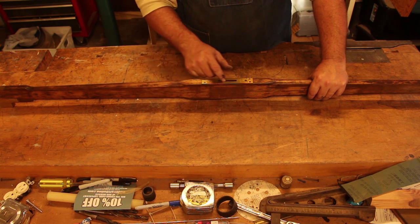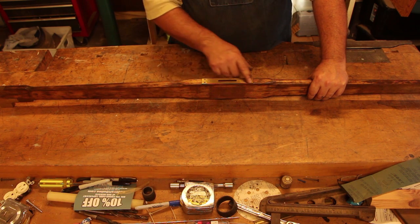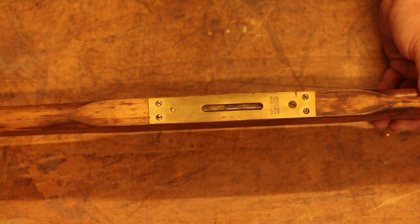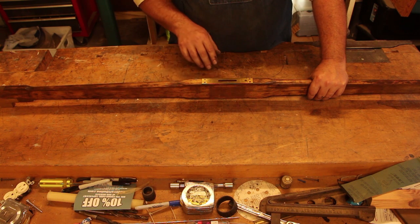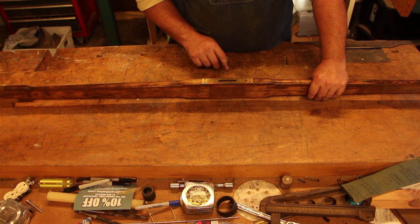The bubble in here looks to be much older than the brass plate that's on top of it. And two, the logo on here, I'm not a real big Stanley expert, but it just looks a little bit too modern for this piece. I may be wrong, but I'm not convinced that this is original to this part.